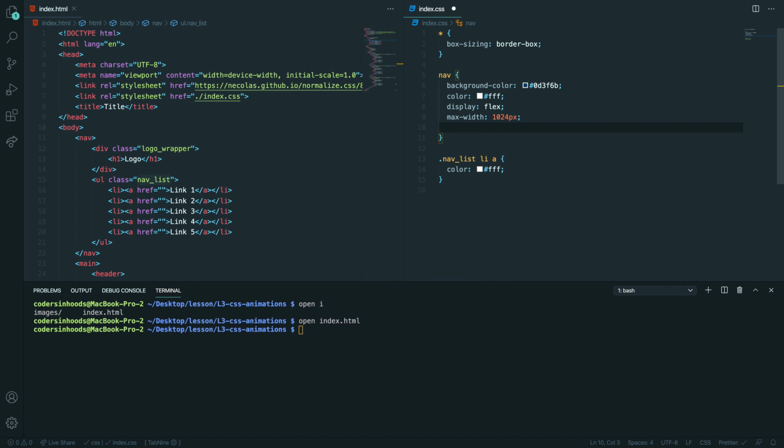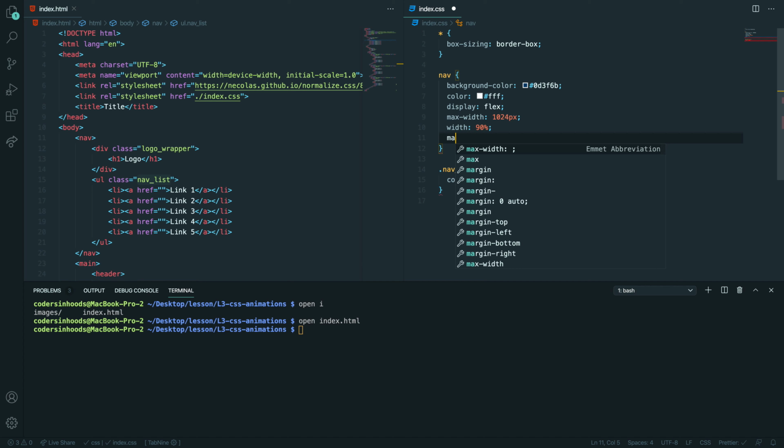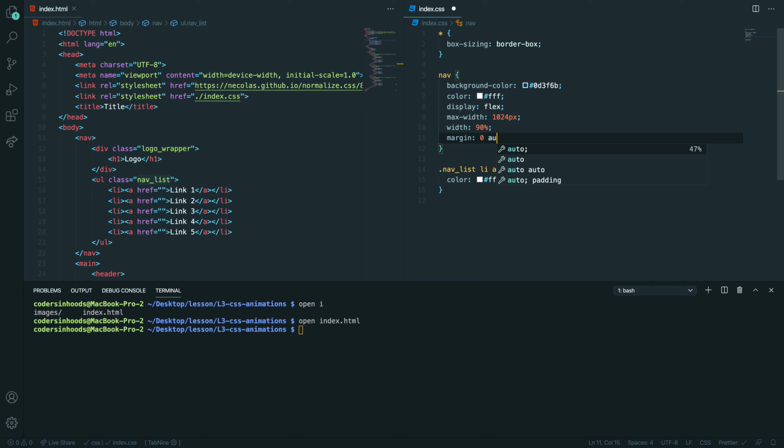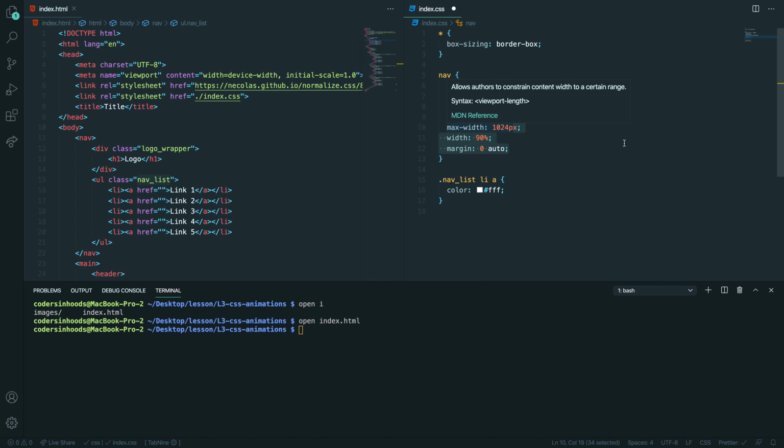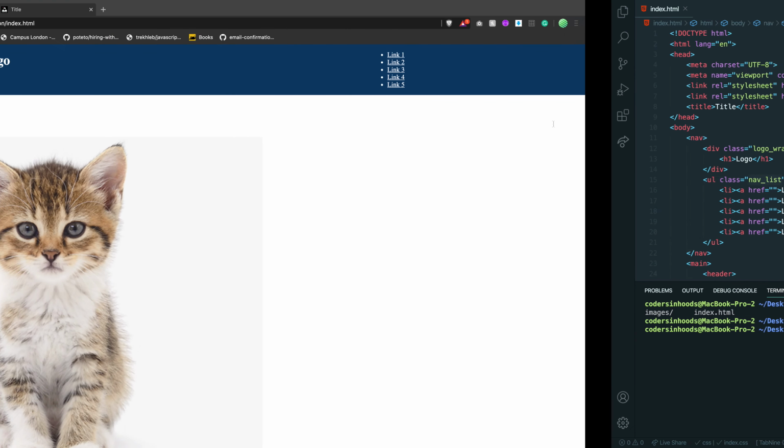But on a small screen, you want to have width 90% because on a mobile you want tiny gaps left and right. And now you set a margin of 0 on top and auto left and right. And here for this one, justify content should be space between. So now you created this extra gap left and right, and now you're just pushing them onto the sides.